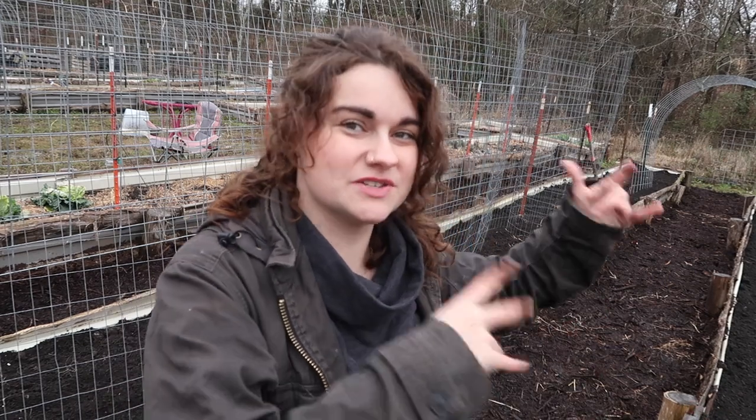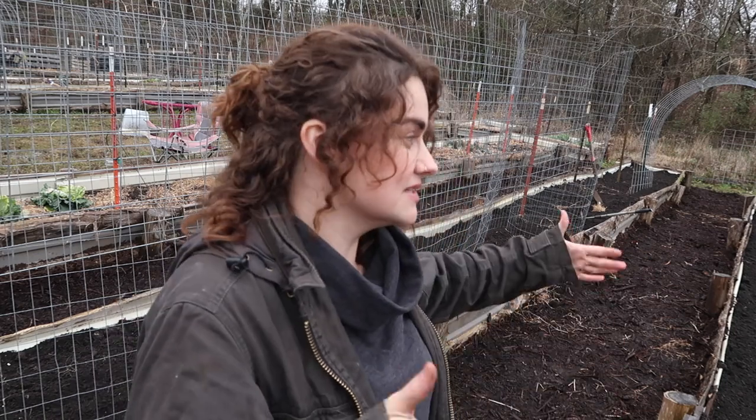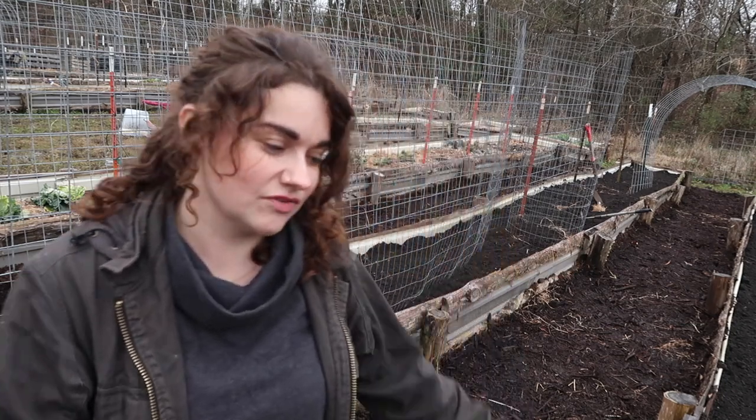When these plants start coming up, it will be obvious that this is four different types of peas. When they start to have their different attributes, some of these are tendril peas, so they're gonna have lots of little swirly things on them. Some of them may be taller than the others. They're different colored pods. And since I've planted them all in the same trellis, even if those markers go away, now that I have that note, I can obviously see which plants are different. And because I have a record of it, I'll know their names.